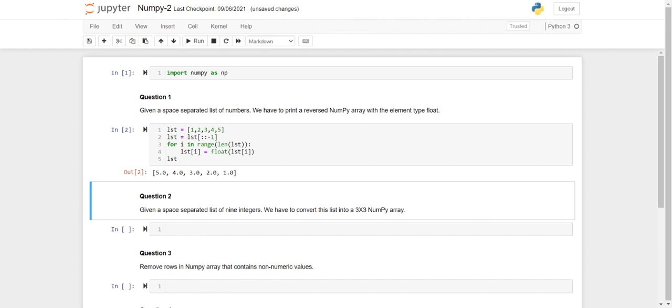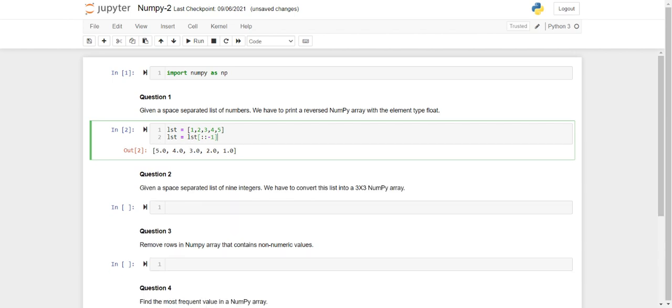So this whole for loop and everything I have to do to convert each individual element into the float data type. Now, what happens if I have to do all of this just by using NumPy? First and foremost, I have to convert this into a NumPy array, right? Then how do I do that?